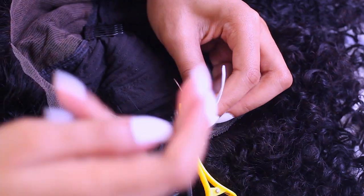Hey curl friends, and welcome back to another video. Today I'm gonna show you guys how to make a wig that is too small larger. You guys know I got this unit from You Pretty Hair about 2 weeks ago, and it came in one size fits all. We all know my head is not one size fits all, so I thought I would give you guys this quick little hack. It requires very, very minimal sewing skills.